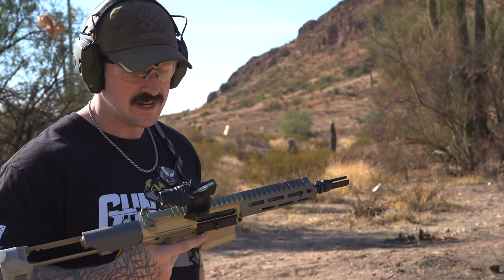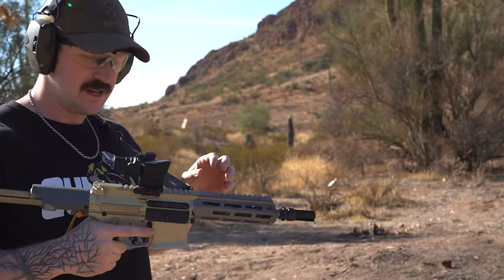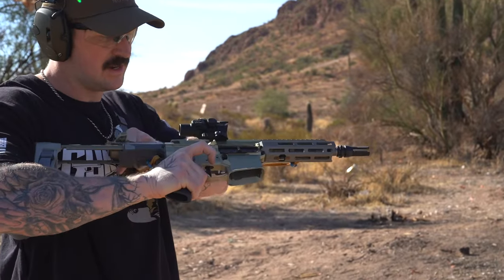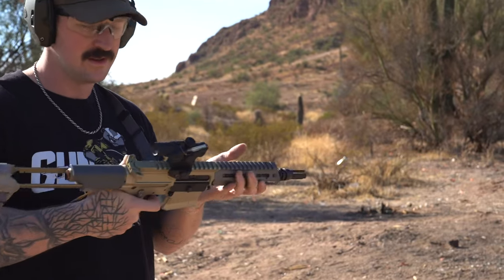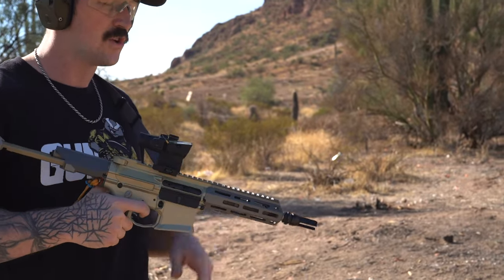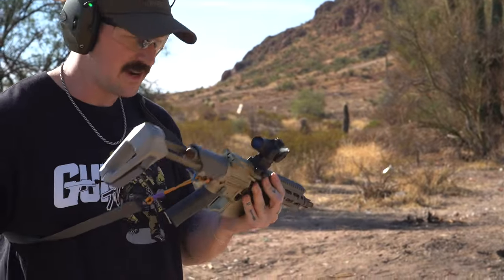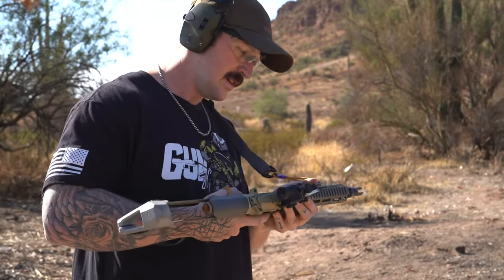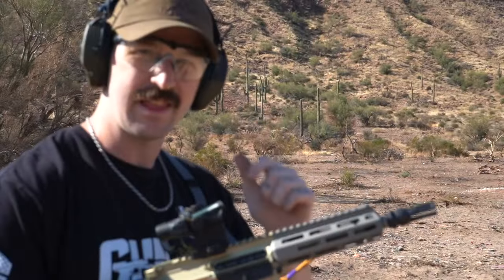It is used, came with the ACOG on it. As I'm shooting today, I do not think the ACOG is sighted in at all — that's one thing I'm going to spend time on today, possibly. But just playing around with it — nothing in it — the charging handle is smooth, trigger reset is great. All around this is an amazing gun that I am very excited to shoot, so let's get to shooting it.